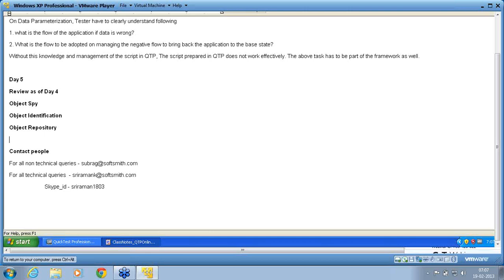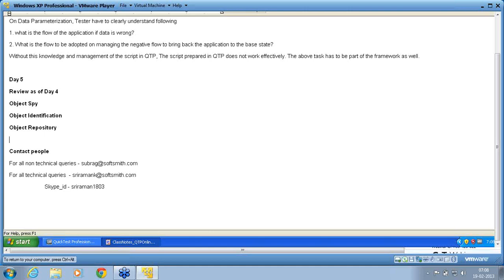In case we don't want to use the repository, or there are situations where you are forced to go without a repository, in such situations you can manage the object recognition using descriptive programming. This will become clearer as we touch dynamic objects.